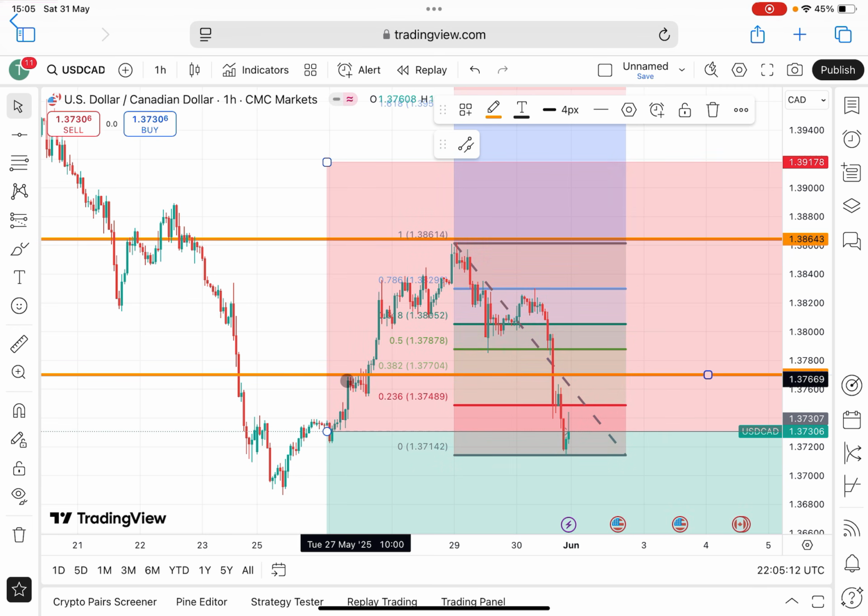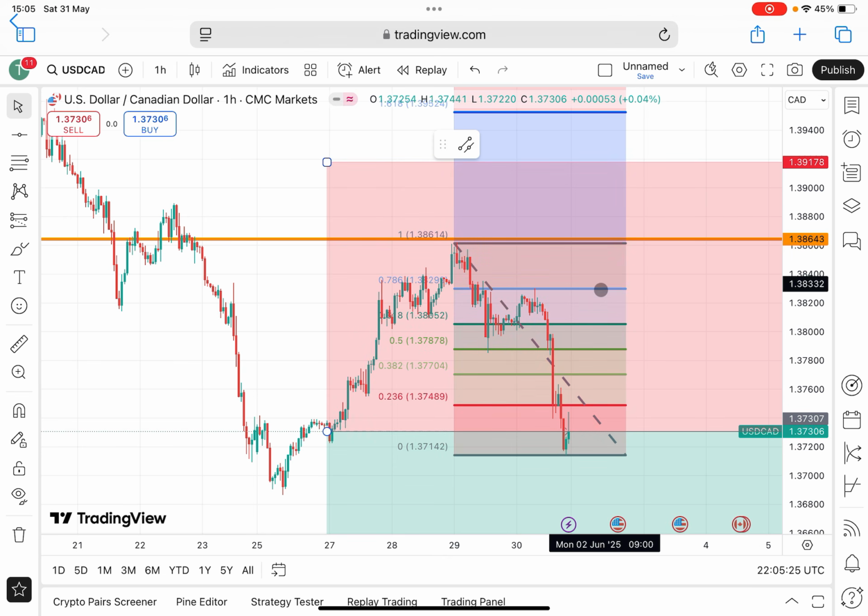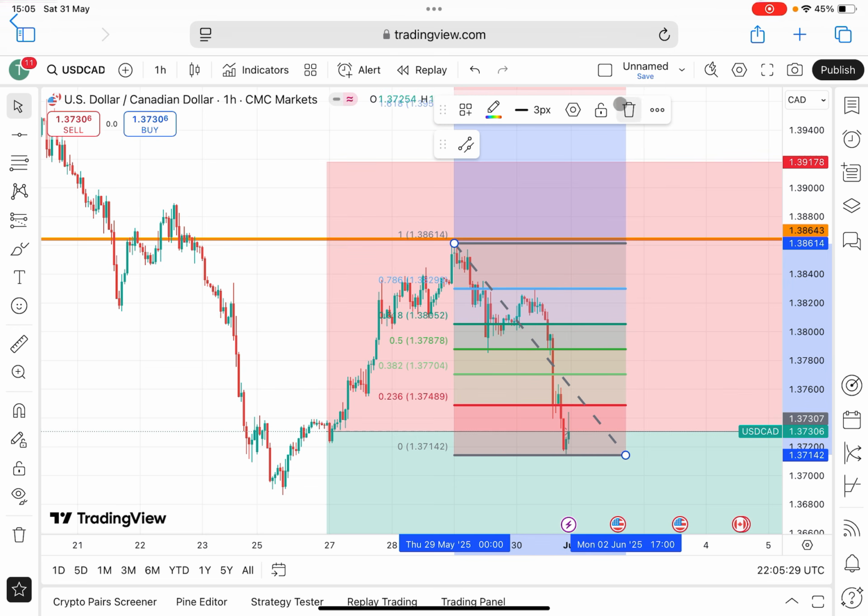And as you can see, market has tested that resistance well as well. So if I want to sell, I'll set a sell limit for USD CAD to this level, let it pull back to here, so at least here before selling, if that makes sense. So that way you are reducing your stop loss. That's the power of Fibonacci.